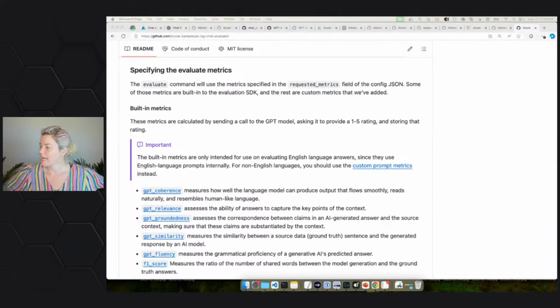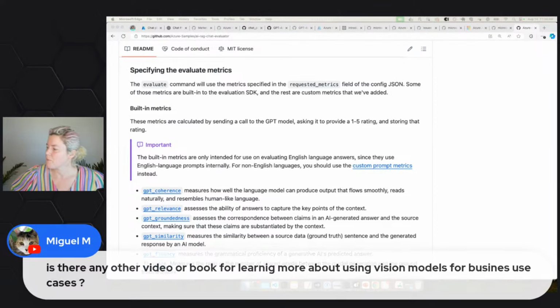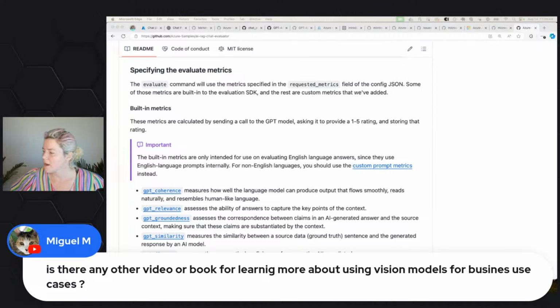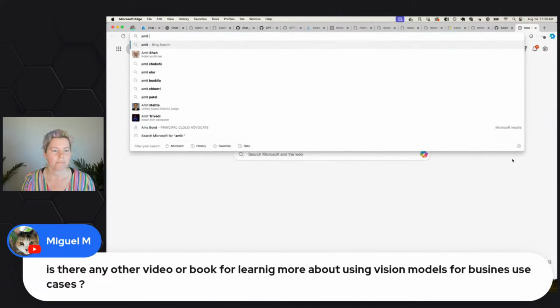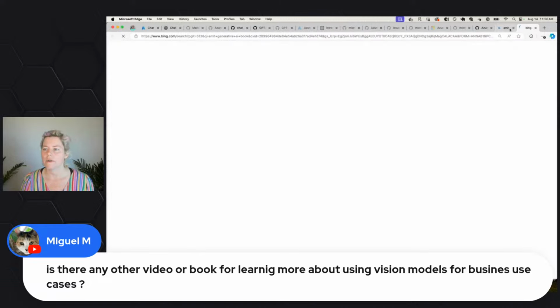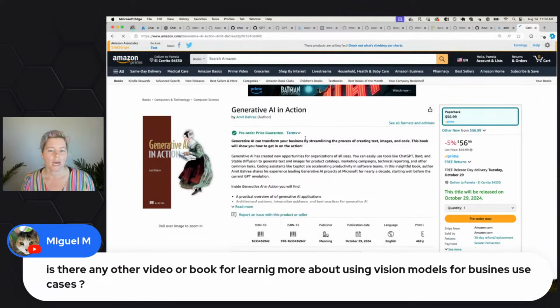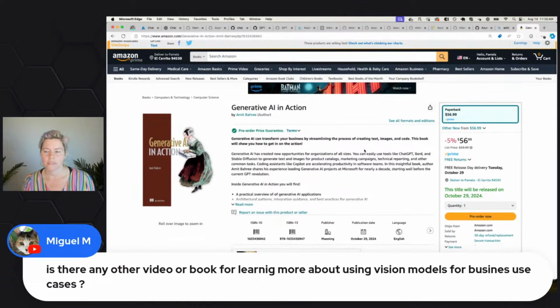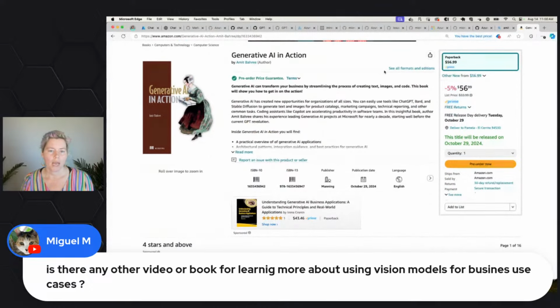Okay, a question from Miguel. Is there any video or book for learning more about using vision models for business use cases? Good question. Let's see. I know there's a generative AI book, I think it was Meet who made this. Yeah, Generative AI in Action. This is from one of our colleagues. Let's see, it's available for pre-order, so it should be out soon.